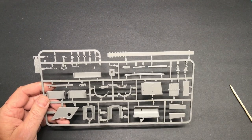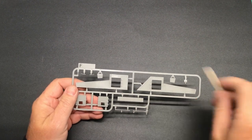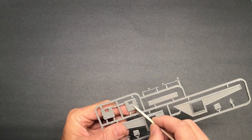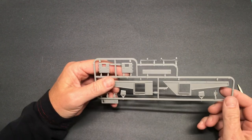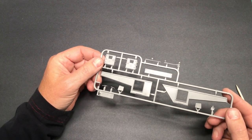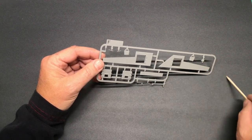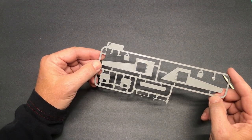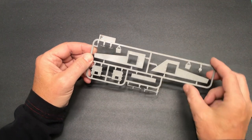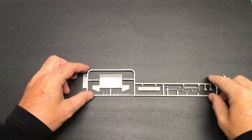The F sprue has the hull superstructure sides with really nice detail on the hinges and on the doors. Inside the doors there are no ejector pin marks. Other reviewers have noted this too, and looking at these large hatches — both on top and on the sides — it would be really nice if Tacom released a version with an interior. If you propped everything open for a diorama showing the vehicle at rest, loading ammo or supplies, you could really do a great job detailing the interior.